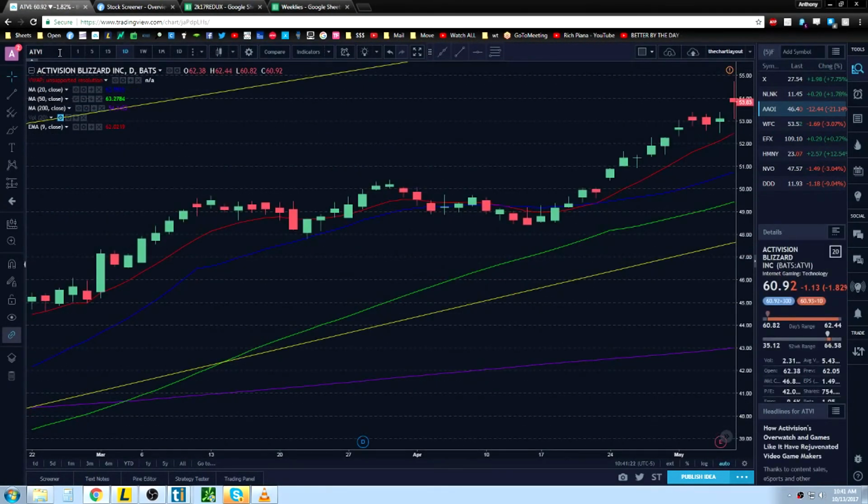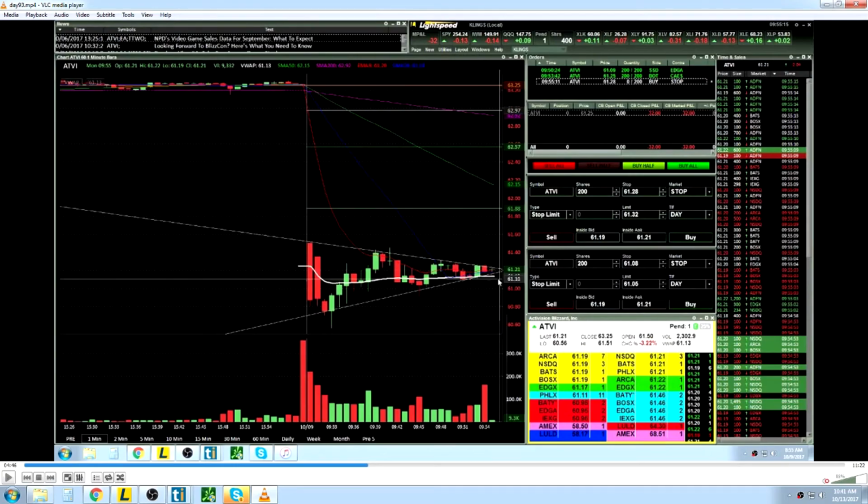I'm wondering if there must have been some kind of daily level. 61.26. Okay, 61.26 was, I guess from the start of the day, 26 would have been a support, but it was hovering around that 26 for a long time here, acting as both support and resistance. So in that sense, the daily level could have helped me for a short in this case, but at the same time, just looking at it, obviously it just looks better for a long. I don't really know if I should have taken that first trade.